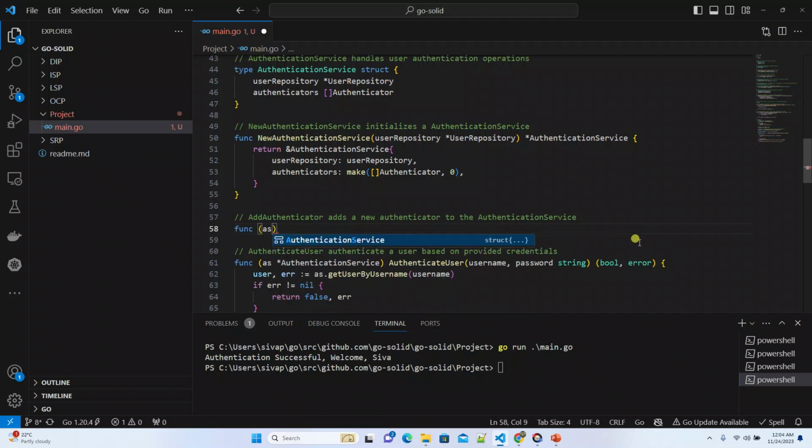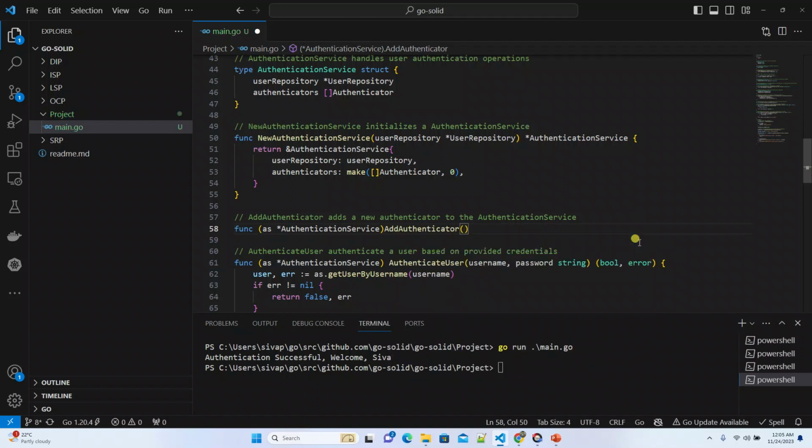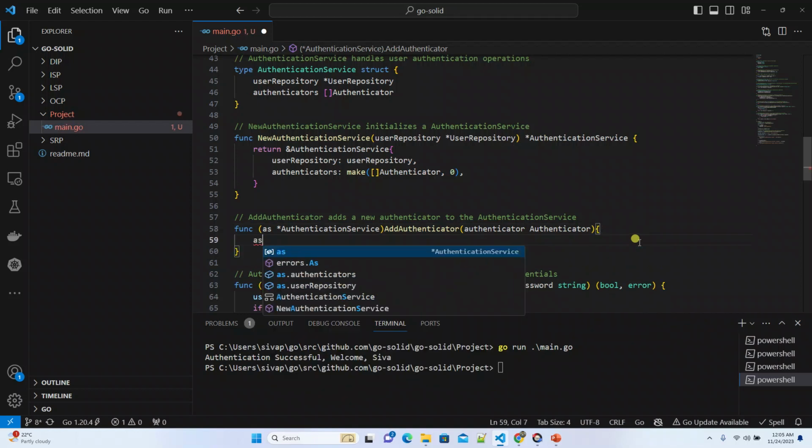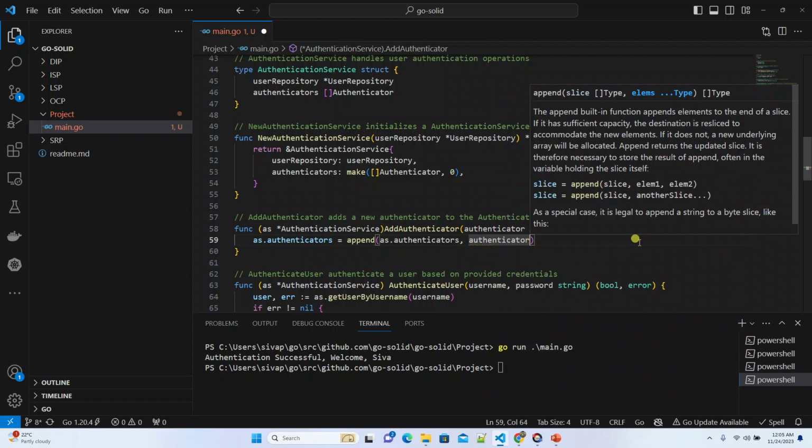Basically we are extending this: func authentication service add authenticator, and authenticator of type authenticator. Now s dot authenticators equals append authenticators of authenticator. That's it.